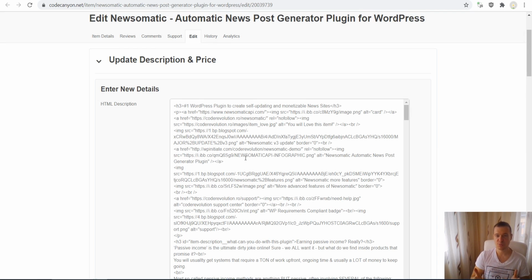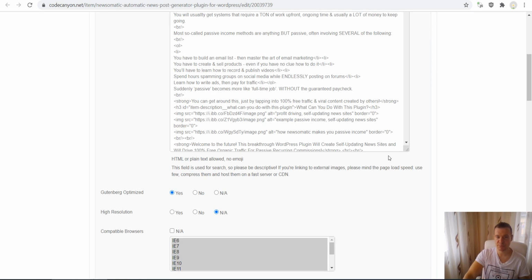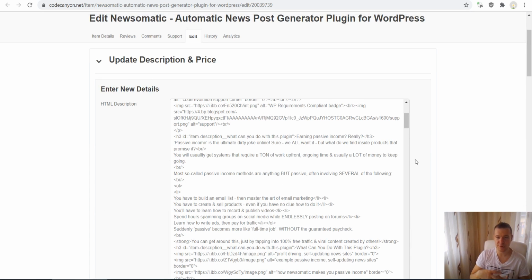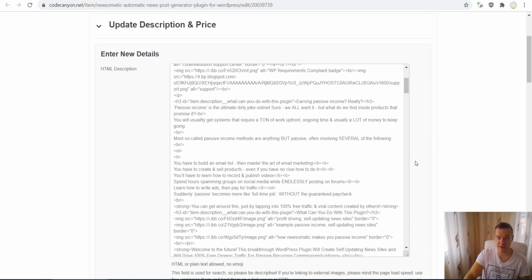This could also be solved with a preview button. You could add a preview button and Envato would render the page, and I could see how my description would look without publishing it. This is important. I don't want to publish my description without first checking it. So this is the most important suggestion that I want to make here, and I don't think this is very hard to implement on Envato's side. So a preview button or even the visual editor that I suggested would be great.